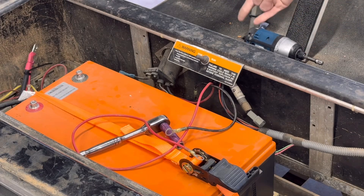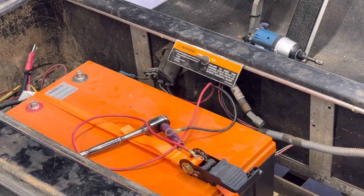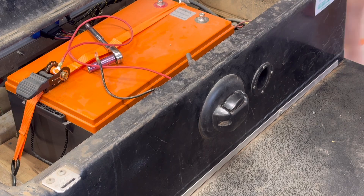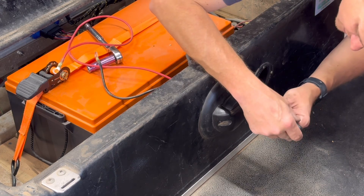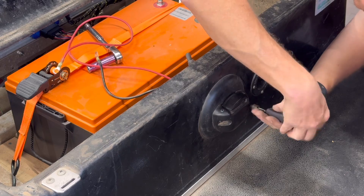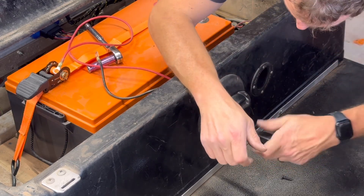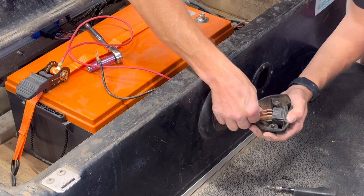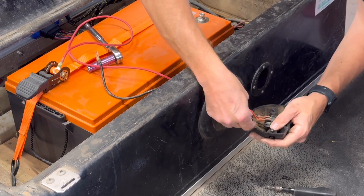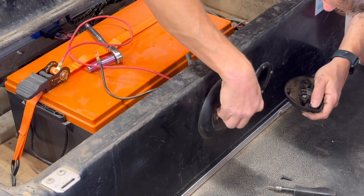You're going to notice this goes to the tow/run switch — just push this in and remove it. On the front of my cart there are two torx bit screws holding the forward-neutral-reverse switch, and those are T25. Take those out and then pull the three leads off — just make note of where they go — and push them in.